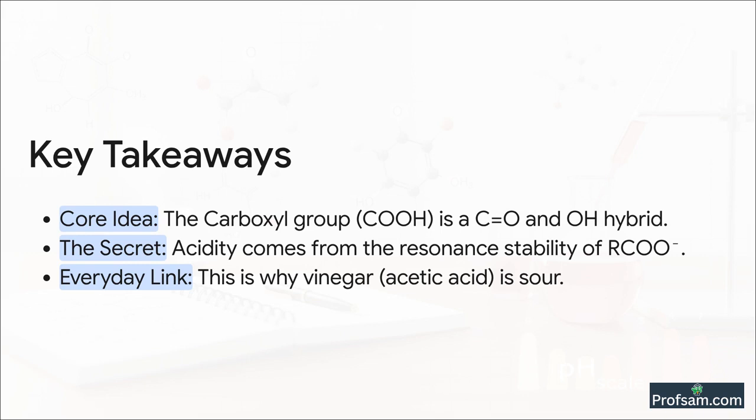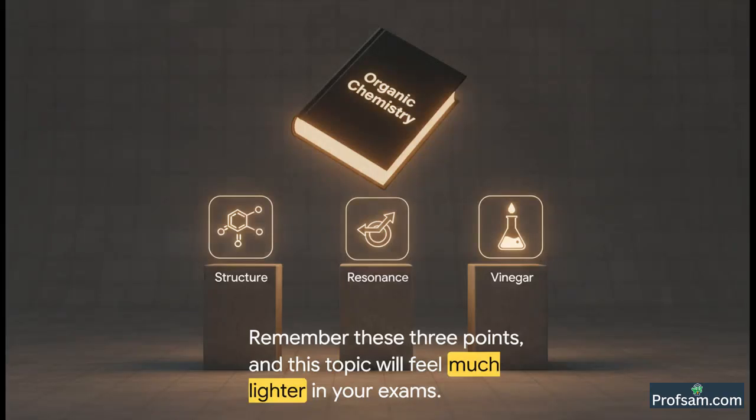And third, the everyday link. This entire theory perfectly explains why vinegar is sour and behaves like an acid. Seriously, just focus on these 3 points: the structure, the reason for its acidity, and one real-world example. If you have these 3 pillars clear in your mind, this topic will feel so much lighter and so much easier when you see it in your exams.